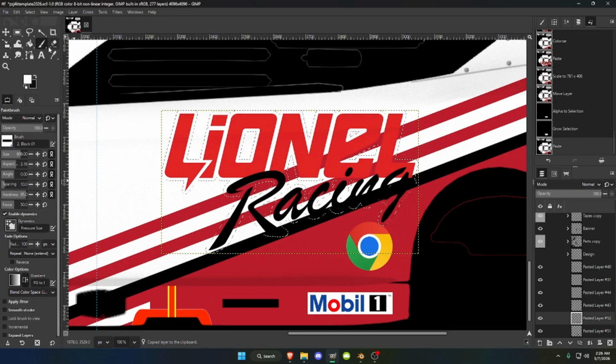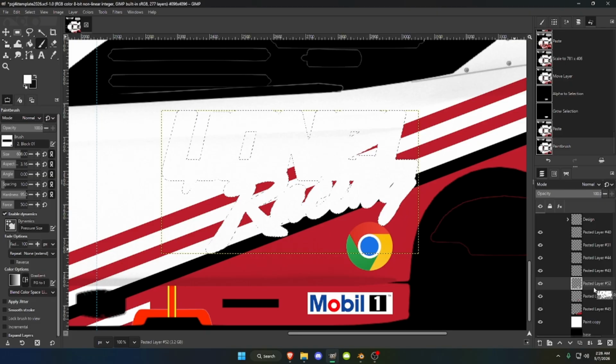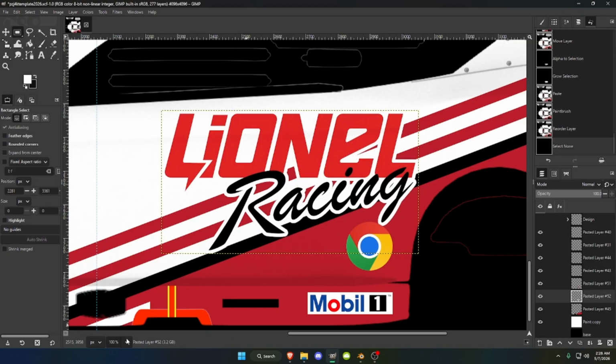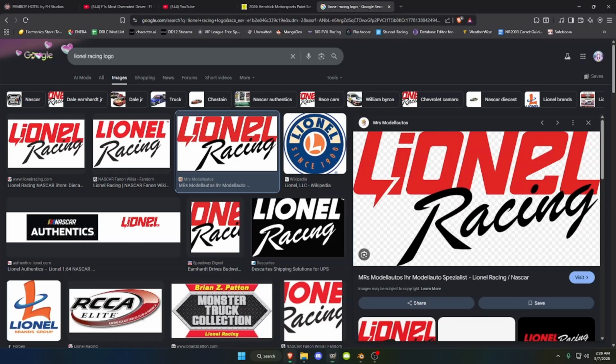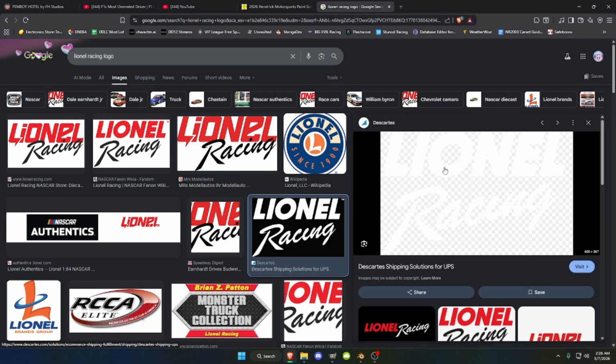Then I use the paintbrush tool, or press P or whatever, and then you color it in. You color it in like this, and then you put the layer below this layer, and it will look like that. And now that looks way better. As you can clearly tell, that looks way better.